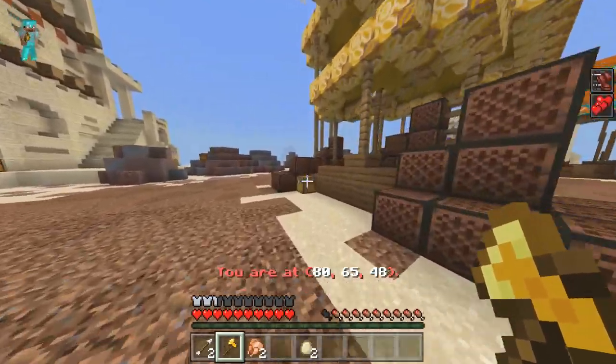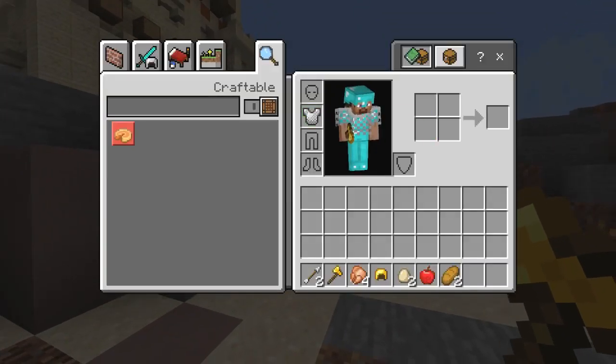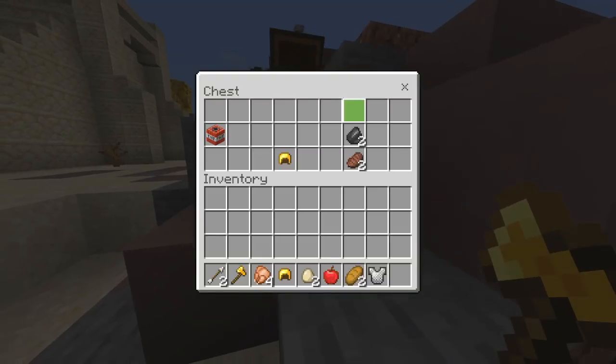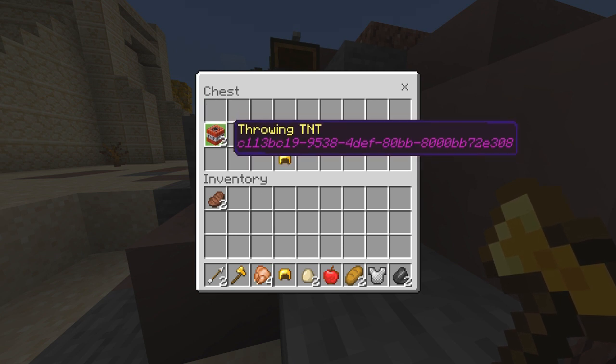Let's see what's inside this chest. There's a lot of chests actually around. Oh wait, I can't put on any armor. I forgot the challenge I was doing. Oh, we have TNT. Throwing TNT. Oh.